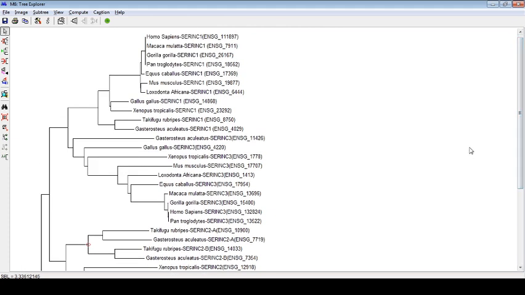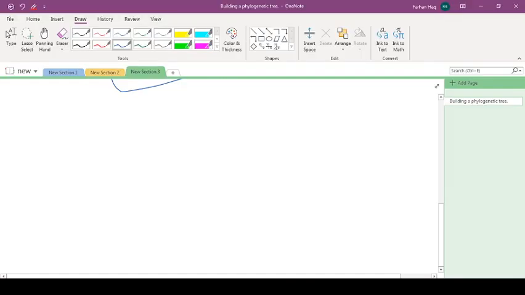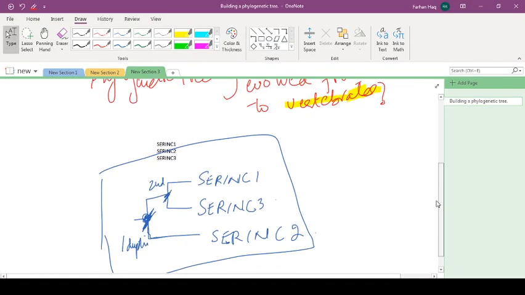So we can say that overall there are 2 duplications in the overall gene family, and one fish specific duplication, right?